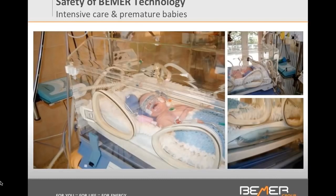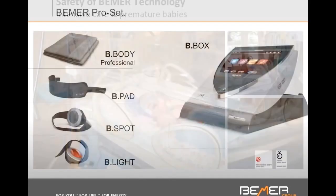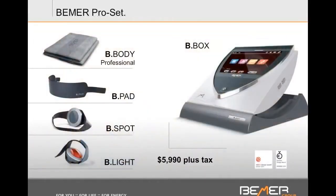There was a study that was done many years ago where it was found that babies that were born highly premature, only 1 out of 10 were surviving. And then after they started using the BEMER, the survival rate dramatically went up. And why is that? Because BEMER is helping to release nitric oxide. A lot of times when premature babies are born, they are actually injected with nitric oxide so that there's a dilation of blood vessel walls, so that there's more blood perfusion, more oxygen. But in this case, BEMER's assisting, and therefore we're getting such good results. So yes, BEMER is safe to use with children also.